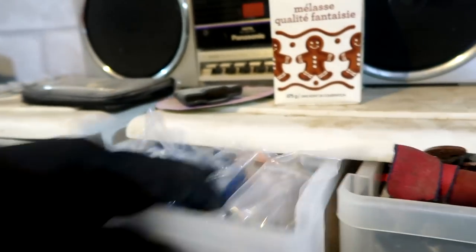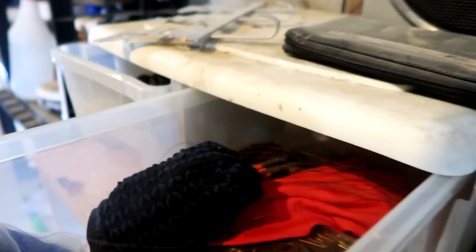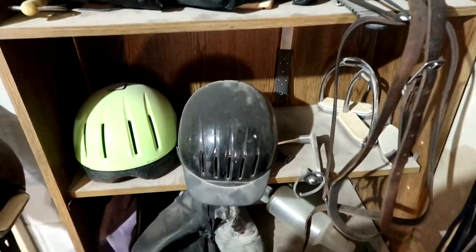Gabby found a brow band for Chino. And she said she lost one of these boots. She wants back boots for him. So I'm gonna look for those. Take those to the barn, but I also think in one of these buckets, this is my bucket of all my straps and stuff for blankets if ours break. But I think there's a brow band in here somewhere. And that is why I like everything to be sitting out, because I can't find anything. I know I have another brow band and I know I have another boot.